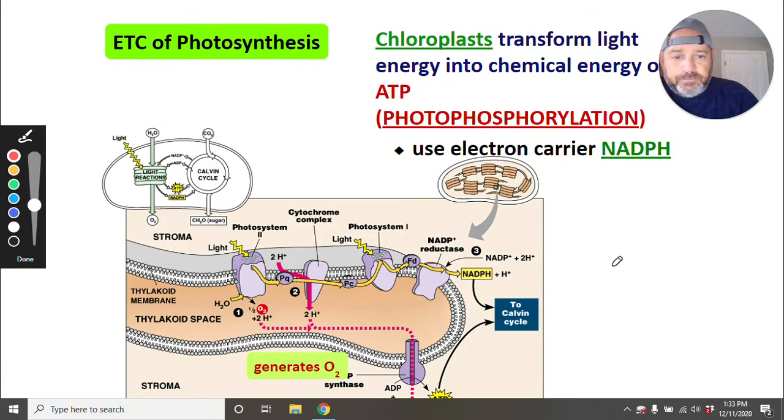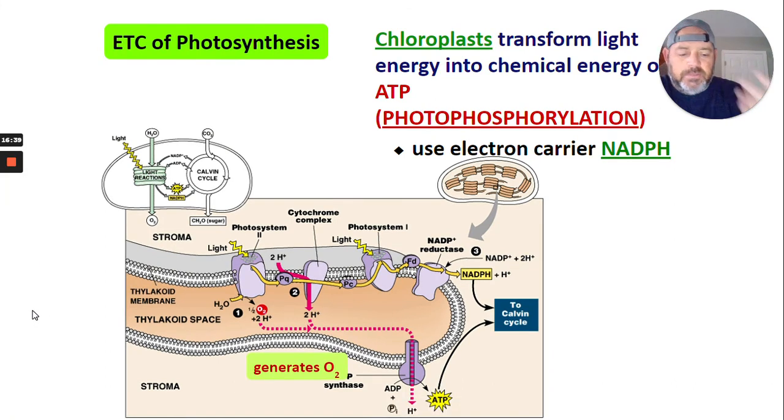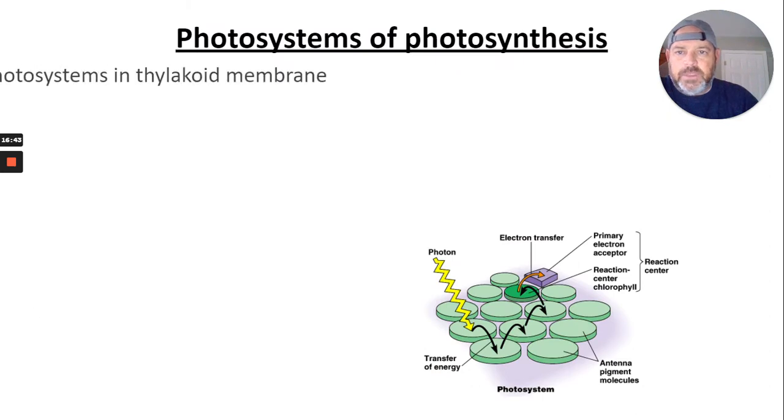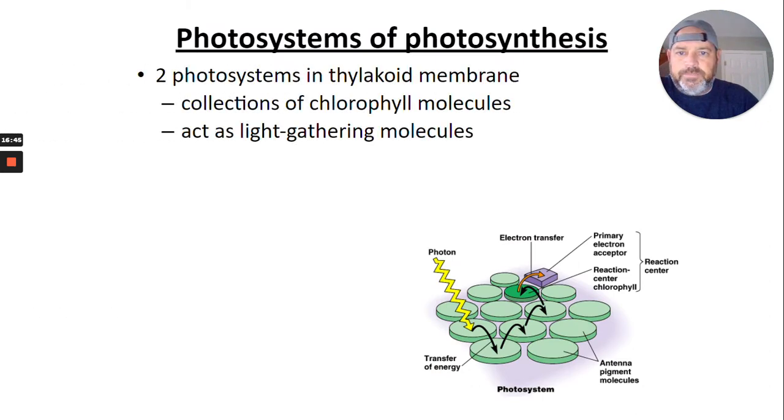So, and then down here, when we build this hydrogen gradient, it's going to go through the ATP synthase and generate some ATP down here. And both of those, remember, are going to head off to the Calvin cycle to build some sugar. So you're going to keep seeing some of these slides. So if you're not quite there yet, it's okay. You're going to keep seeing some of this stuff. We're going to look at some details here.